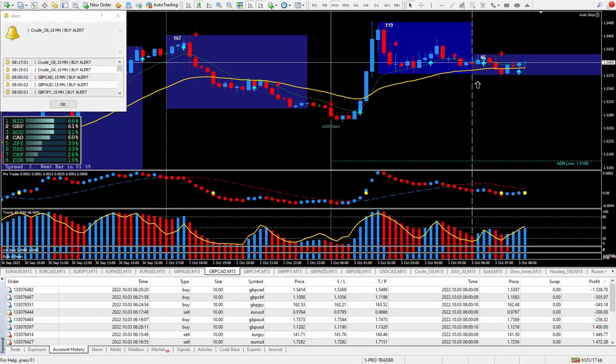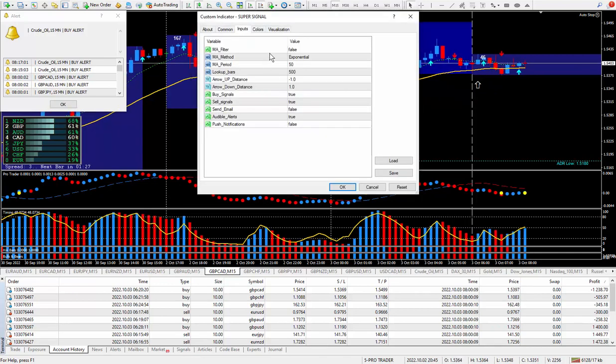Now I've taken the original Pro Trader and I added the super signal indicator. That's the one that has these arrows. Here it is, the super signal indicator. You can put this indicator on any trading system and it will make it a better system. Now this is a must-have indicator. It helps a lot for me as it finds the beginning of the up and down cycles within the markets. And then of course I'll get an audio sound, pop-up arrow, and a pop-up box telling me the time, instrument, time frame I'm on, and whether I should be buying and or selling.